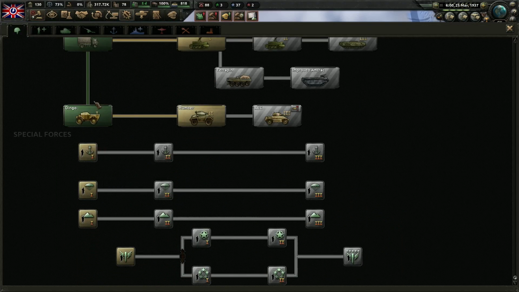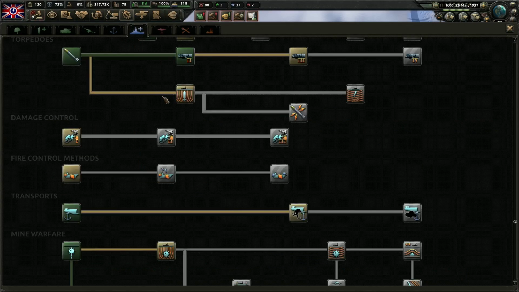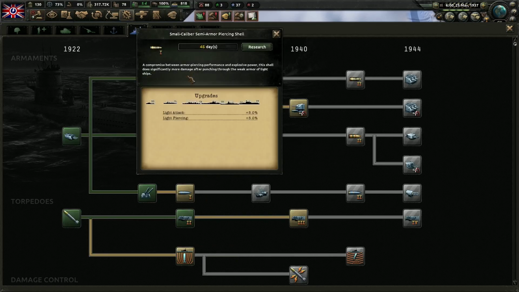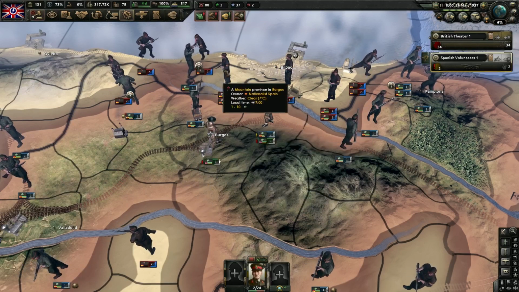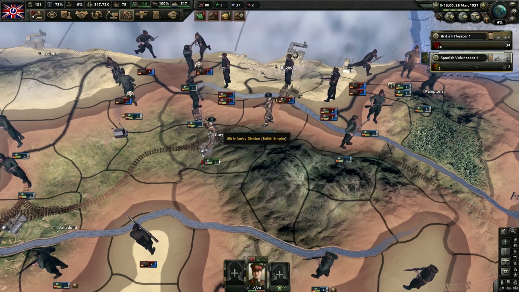Probably want to do Marines at some point, but I think we'll hold off just now. Naval support, I think we're alright for now. We're not going to need all of these just yet, although it's probably a good idea to get these researched just before we do go to war, in case we do. There we go. We've done something there. If we can get our boys over there, that could be huge.